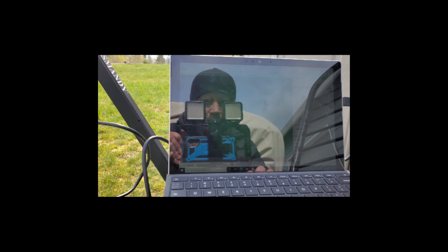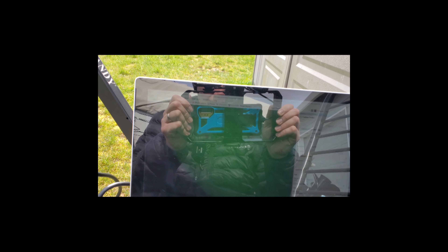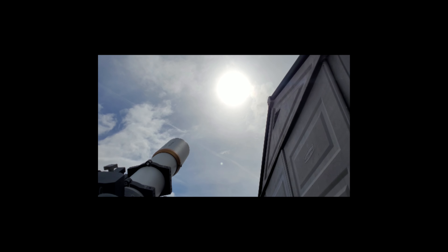I refocused a little bit and did a couple of screen grabs. I'm going to restart the video capture. By the way, the camera we're using is the Svbony SV205 — I've done a review on that one if you're curious. I kind of wish I was using a higher resolution camera. And just in case you live in Arizona or Florida where the sun always shines — out here in the Pacific Northwest, when you get even some resemblance of clear skies, you've got to take advantage of it in this hobby.